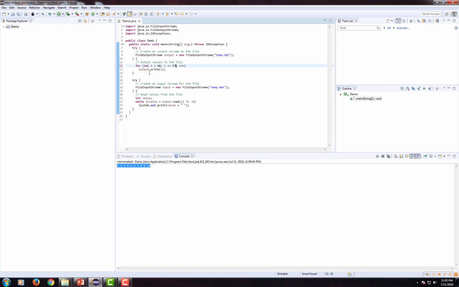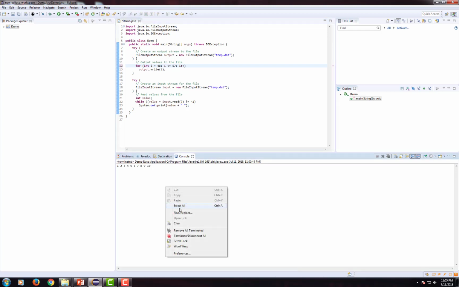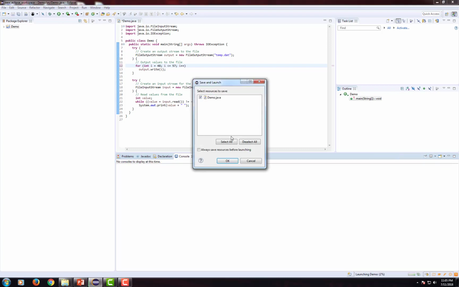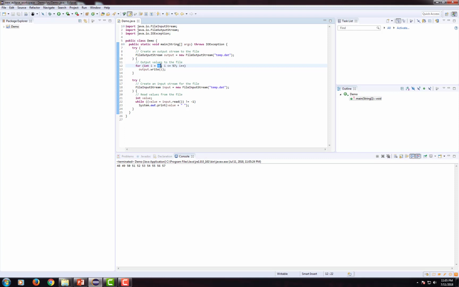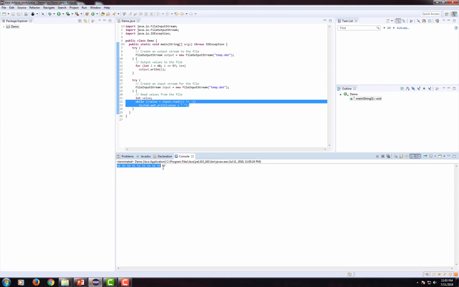Okay, so I'm going to clear off the bottom here. I'm going to rerun the program. And not surprisingly, now it's an extra byte this time, right? I've actually written out a total of 10 bytes this time. Well, I guess I did last time too, so it's still 10 bytes. But this time they go from 48 to 57. And not surprisingly, when I read them back in this section of the program, we still see those same 10 bytes, 48, 49, 50, all the way up to 57.